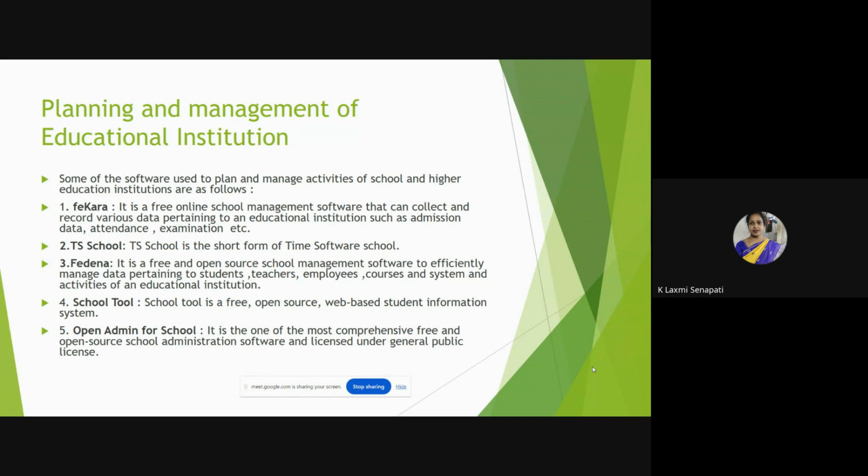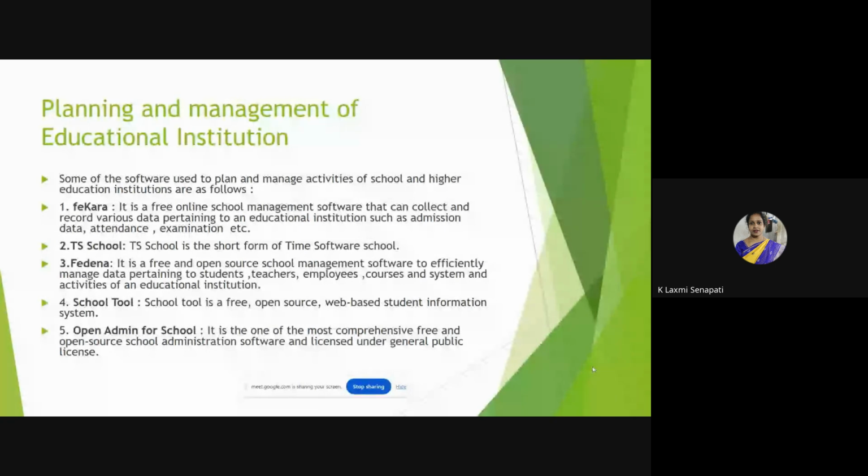So we have to keep all these records in a systematic way, so that it will help us get the exact data and exact information. How many students are there in total, how many have enrolled, and how many students attend class regularly, all types of data we can get. And the second one is TA School. TA School is short for a time software about the school. Suppose in schools, some days before, different mass surveys were going on, and also Garima is there.